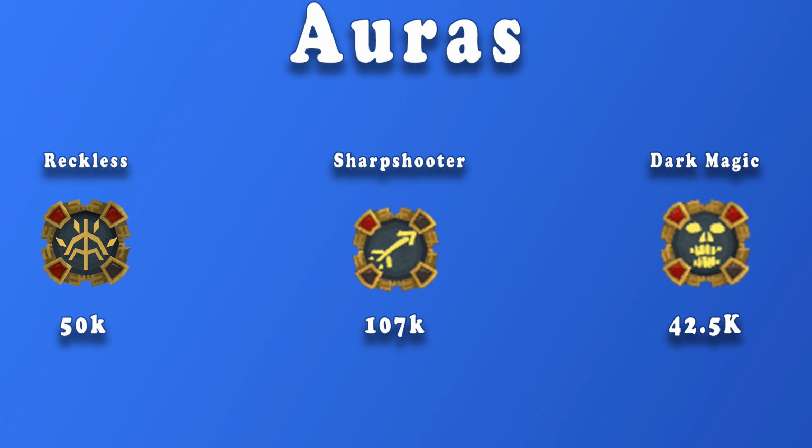From here we have Sharpshooter, and you should only be using this when Reckless is on cooldown and you don't have 100% hit chance on a boss. Sharpshooter increases range accuracy anywhere from 3 to 10% depending on the tier of your aura. The tiers have a cumulative cost of 107k points. And finally we have Dark Magic, which will give you a little bit of a DPS increase. This costs 42.5k loyalty points.